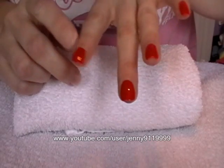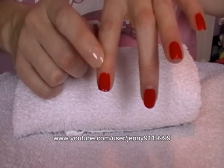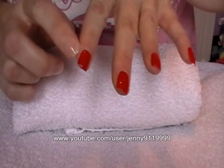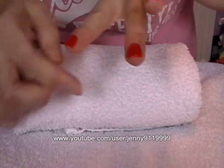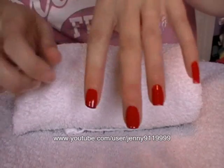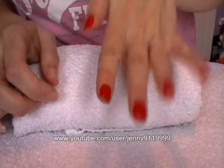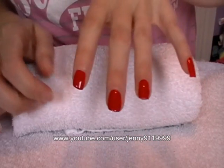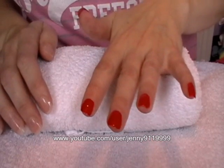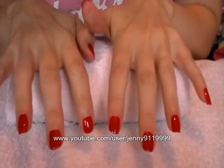And if you can see, I have tried not to go down onto the cuticle. You don't want to go right under the cuticle because it gets really messy and it looks really bad. And I haven't completely gone up the side of the nail either, because by leaving a little gap at each side, you're creating an illusion of a bit more length than you actually have. So I'm happy enough with that. So I'm going to go and do the other hand, leave it to dry, and then I'll come back and do my top coat.